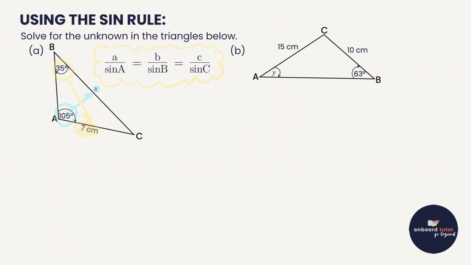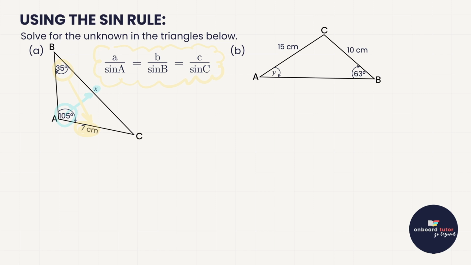And then what your teachers probably have told you is that you can swap this around. You can write the angles on top as long as you do it for the whole formula and the sides at the bottom, or you can write the sides on top and the angles at the bottom. My hint to my students is always write the unknown on top because it is easier to solve when you get to the algebra part of the question.